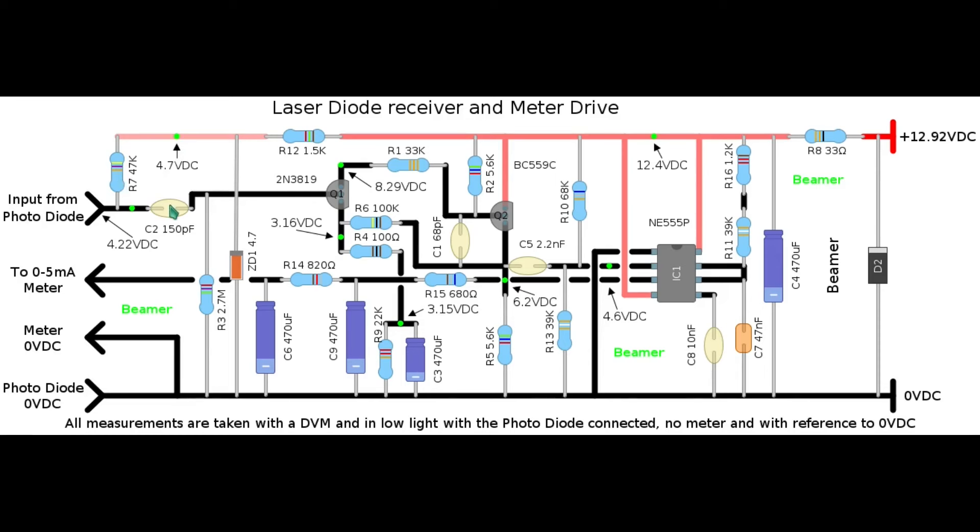The signal goes via C2 into a high gain amplifier of my own design. I like a bit of analog design. You could have used an op amp here. I could have done that. But I chose not to because I find analog design fun. It's got a high input impedance established by this 2N3819 which is a JFET transistor. And the gate resistance as you can see here which is R3 is set to 2.7 mega ohm. And it's quite a high impedance. So it doesn't load the output signal from the photodiode.